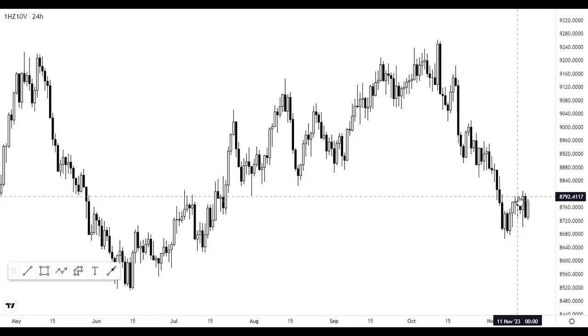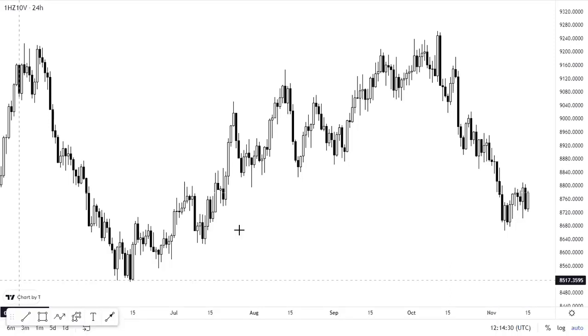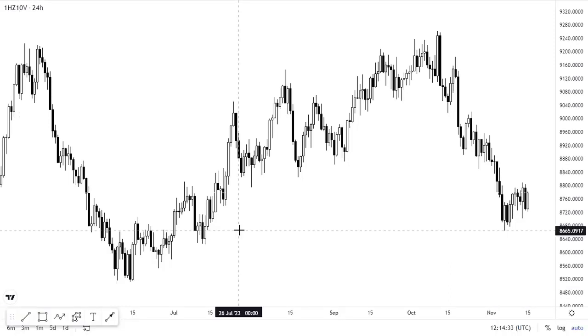So I said earlier that I'm going to tell you different types of liquidity that we have aside from inducement. Yes, the number one I'm going to be telling you about is liquidity void. Some people call it imbalance, some people call it fair value gap. Whichever you call it, I'm just going to term it as liquidity void.